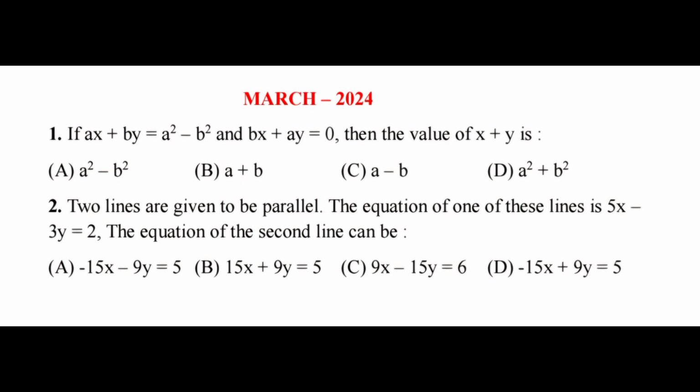The second question is, for the given two lines, the solution of one line is given. We need to find one more line. The question is 5x minus 3y minus 2 is equal to 0. We should write the parallel line. We know the parallel condition a1 by a2 is equal to b1 by b2 is not equal to c1 by c2. So take this and multiply the first x term and y term with some number. Then the third term should be different. Option D is the correct answer because 5 into minus 3 is minus 15 and minus 3y into minus 3 is plus 9y, and on the RHS 2 into minus 3 is minus 6, which is not equal to 5. So a1 by a2 is equal to b1 by b2 is not equal to c1 by c2.